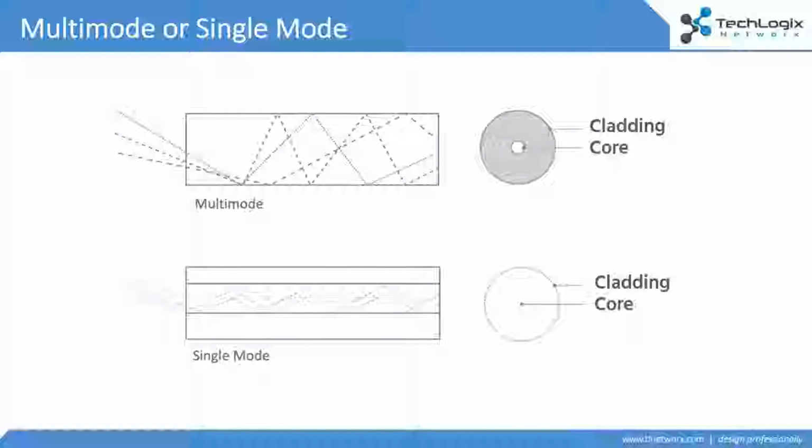So if we look at the physical properties of the fiber optic cabling, what we find is a multi-mode cable is actually a bigger piece of glass. It's got a bigger core size, whereas a single mode fiber is a smaller piece of glass, a smaller, thinner core size. And this has to do with optical properties, wavelengths, right? If you think about a wave of light, a beam of light, that laser that's going through the fiber cabling, in a big piece of glass, those phases, those wavelengths can get out of phase much more easily than in a smaller piece of glass.